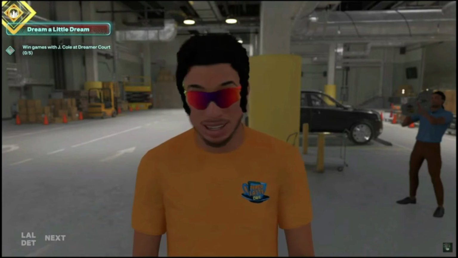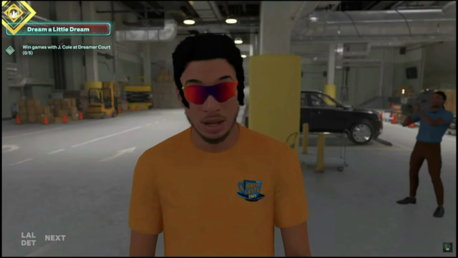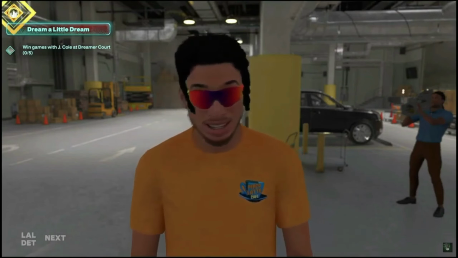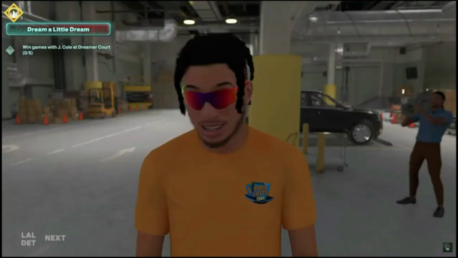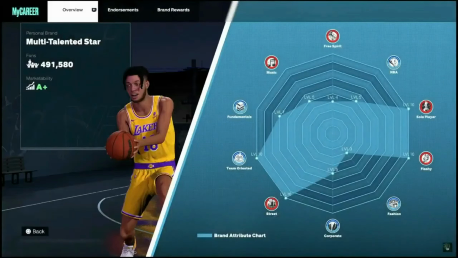But with this endorsement glitch, it's gonna allow you to get certain endorsements extremely fast. Most of the time, you'd have to play quite a few mod career games to be able to get what you want. But with this little glitch, you'll be able to get whatever endorsement that you want within a few minutes. So you guys can see everything that you want right here.